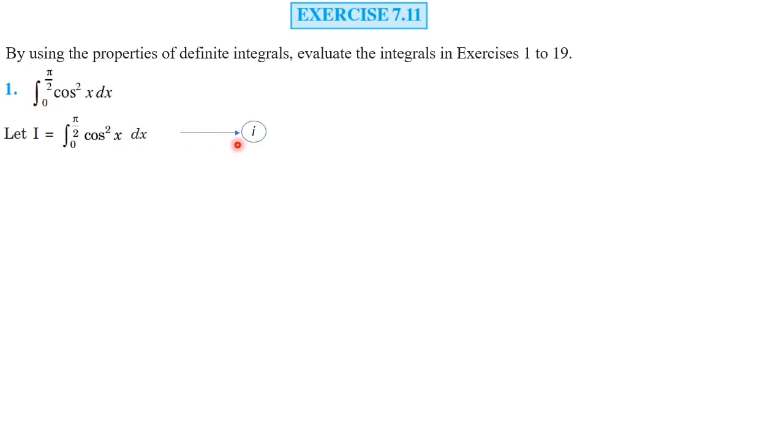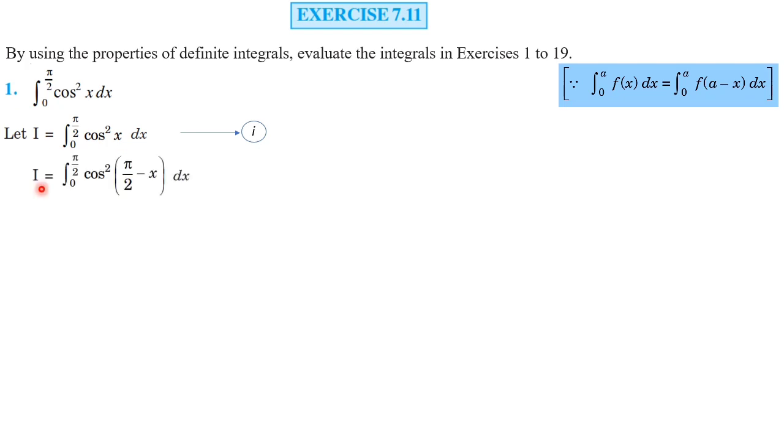Let it be equation number 1. So the given function as it is we have taken and marked as equation number 1. Now the limit is 0 to pi by 2. We have learned a property: integral 0 to a f of x dx is equal to integral 0 to a f of a minus x dx, meaning you take the upper limit and subtract the variable. Now instead of a, here pi by 2 is there, and our variable is x.